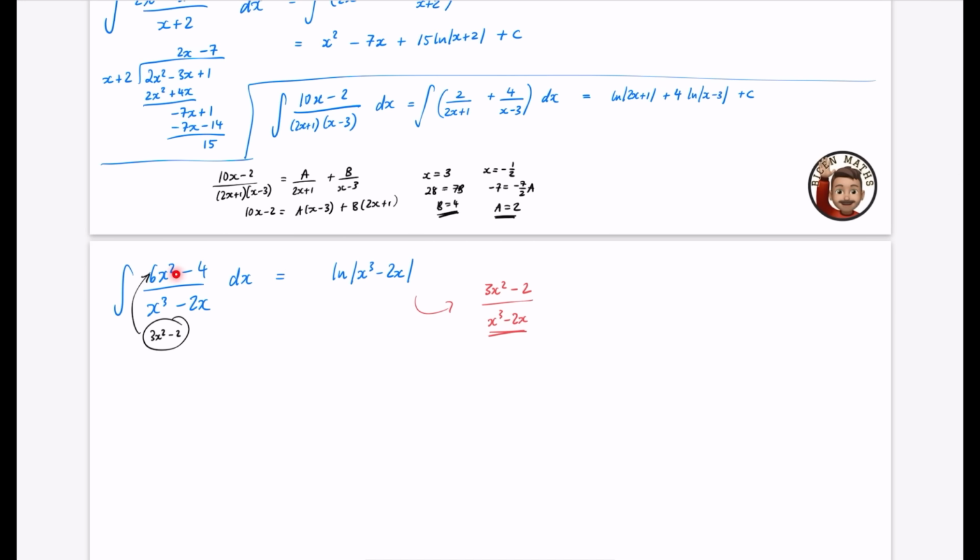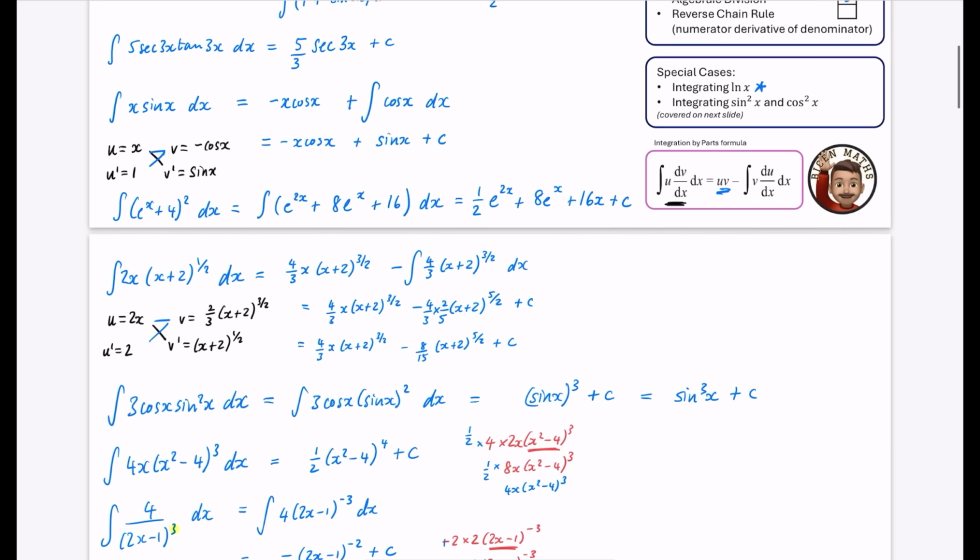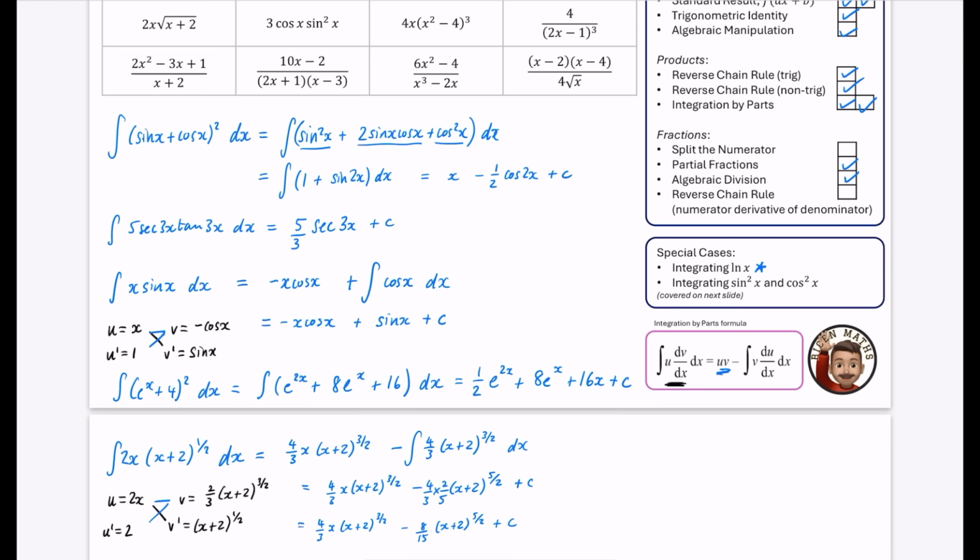We want it to be 6x squared minus 4, which means we need the whole thing multiplied by a 2. So we're going to put the 2 outside the front of it like this. Okay, very, very tricky question to spot these kinds of things. But the more you do of this, the more you will get used to it. And of course, we have plus c. So I can tick that off from our checklist. We did the reverse chain rule.